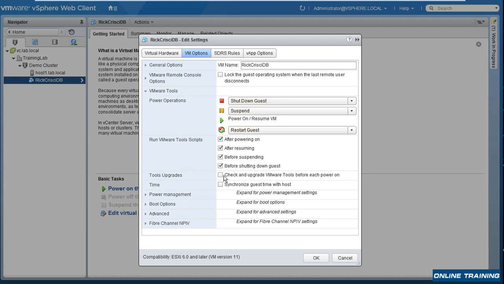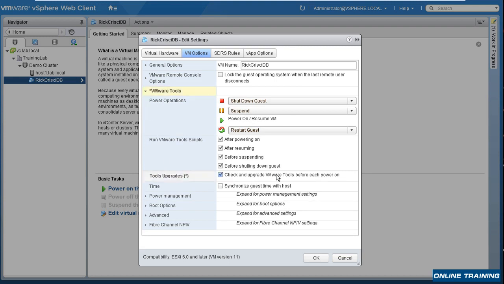And so if I just check this option, now I know that in the future, whenever this virtual machine gets rebooted, it's going to update at that time, and I'm not going to have to do an extra reboot just to get VMware Tools installed on this particular VM. So that's really one of the easiest ways to make sure that VMware Tools is up to date on your virtual machines, by allowing it to automatically upgrade every time the virtual machine is powered on.